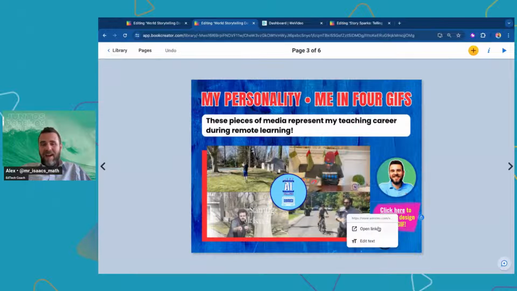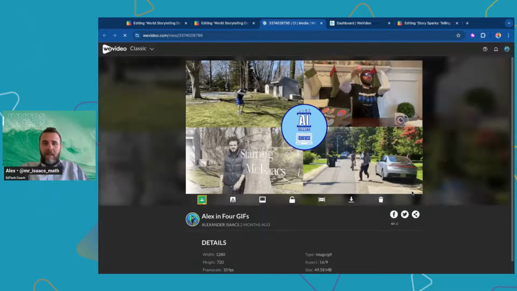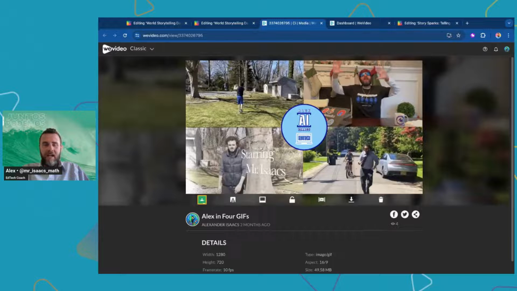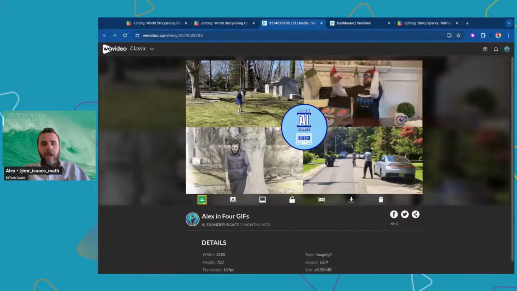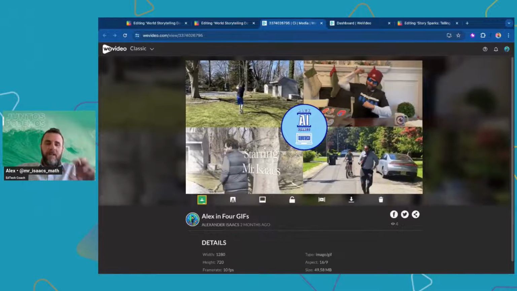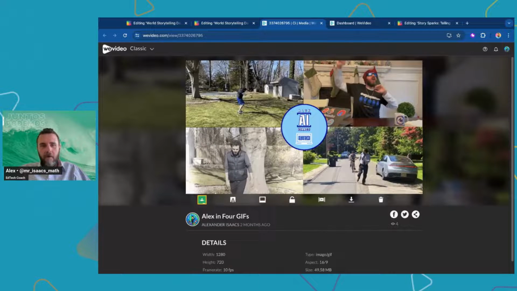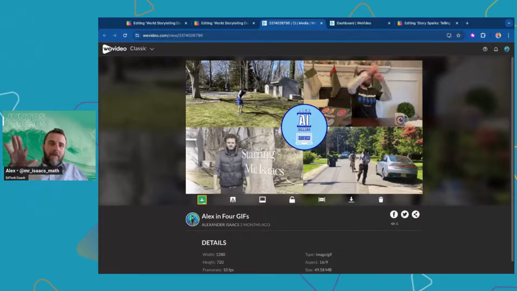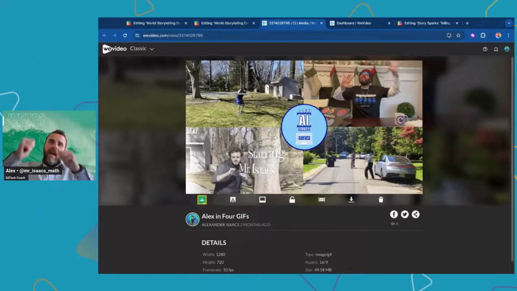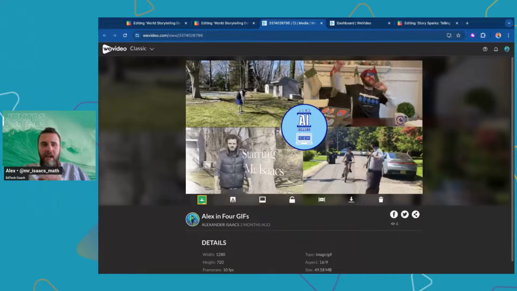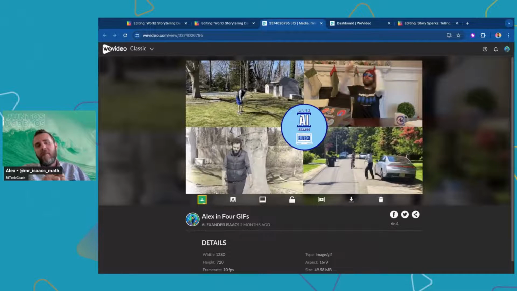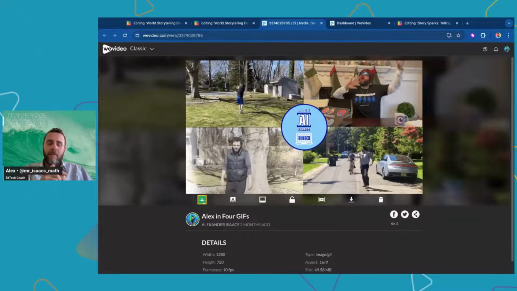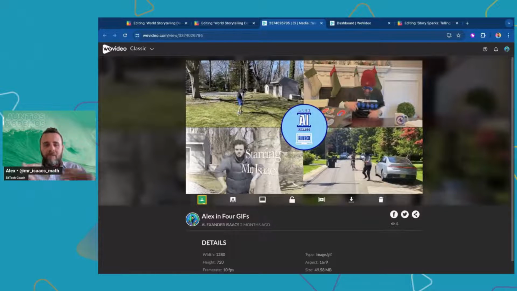Now, this one here, I have to show this off because this goes back to my teaching days. Look at all the different sides that you're able to see from me as a result of being able to go into WeVideo, bring in multiple videos, and create that 4-square effect. I brought in my logo that represents me in the middle as well. I'm hitting a golf ball. I'm doing air drums to Phil Collins in the Air Tonight. There's one of me spinning like Michael Scott. I'm throwing a paper cup at the then first grade son of my partner, Lois. These are all me representing myself.